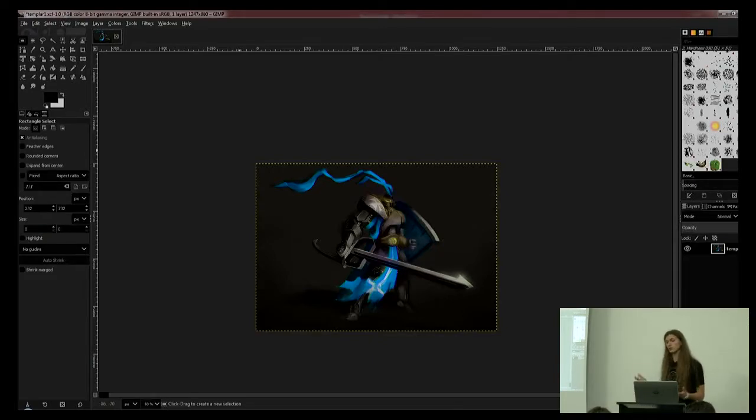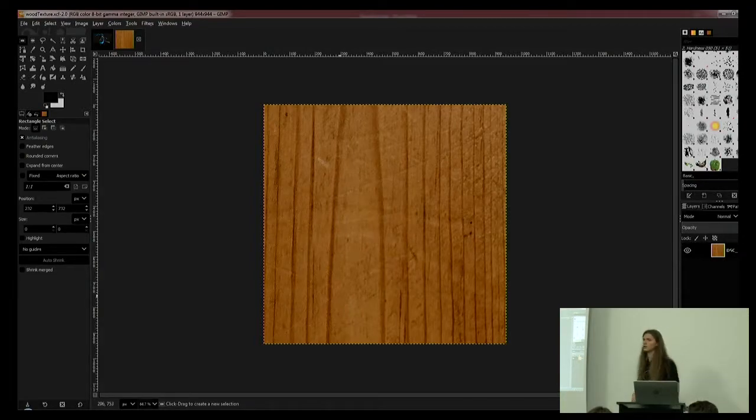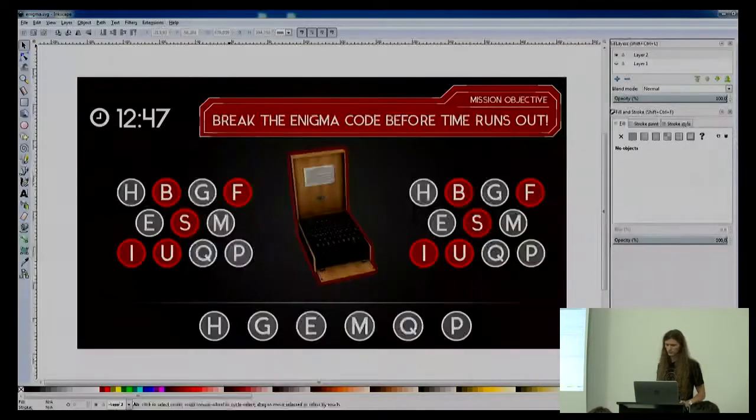An honorable mention here is a software suite called Krita, which also is great for drawing, but GIMP overall is much better because it allows you to use its properties for another major task in 2D raster editing, which is actually to edit the textures or the skins of the 3D models that we have in the game.